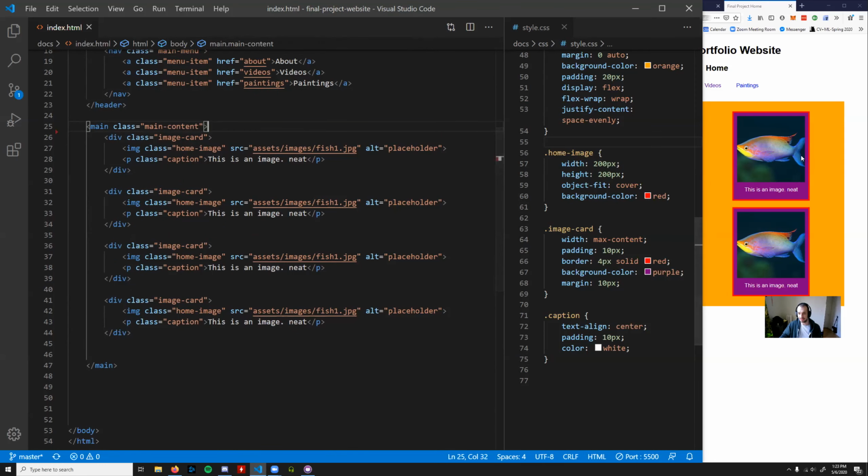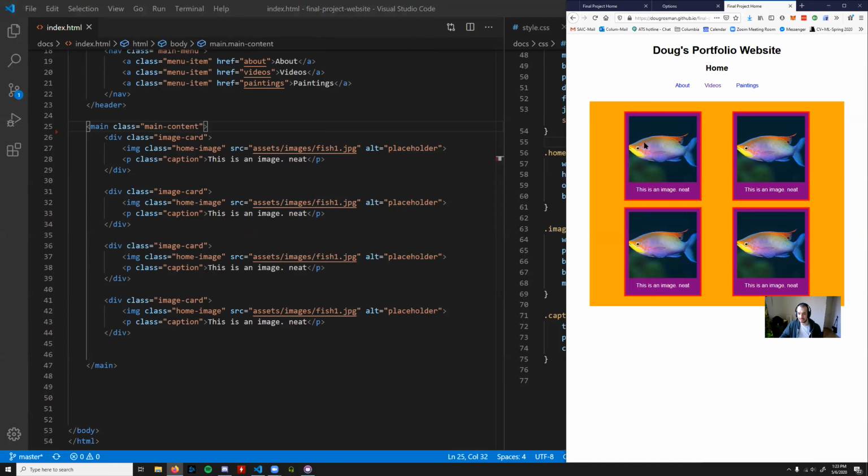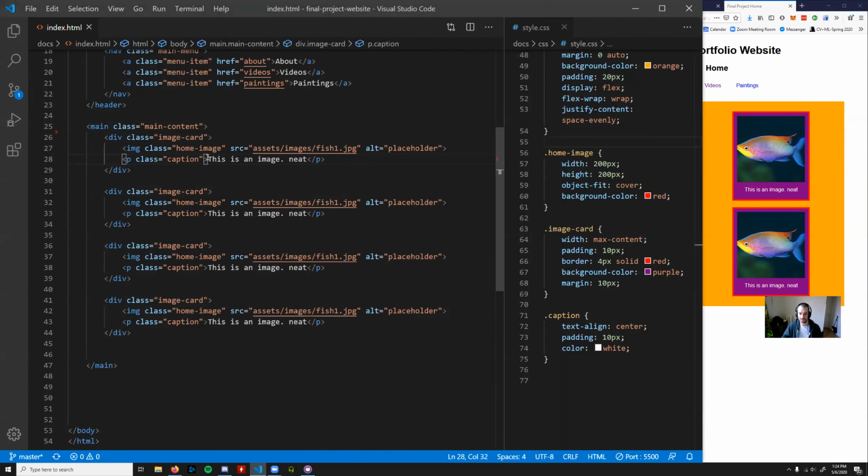Like instead of just having an image and a paragraph tag that I kept creating loosely, I created a specific div to hold on to that. So if you have something that you do 10 times that involves a couple of different things, you should throw it inside of another div and give it a category or something.